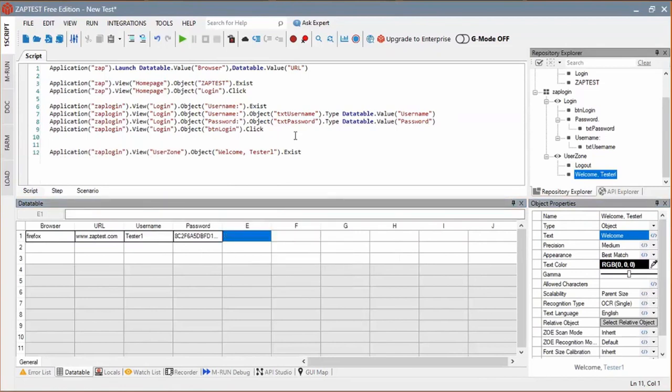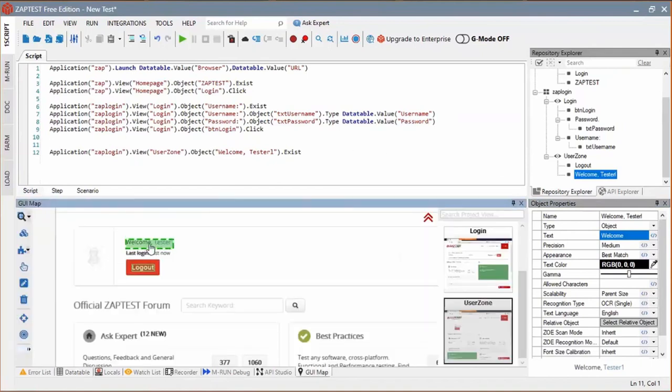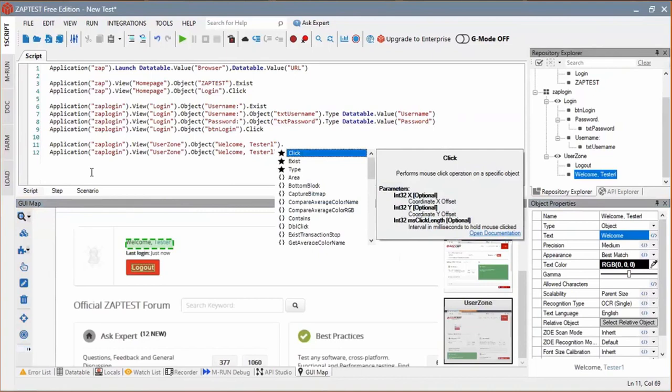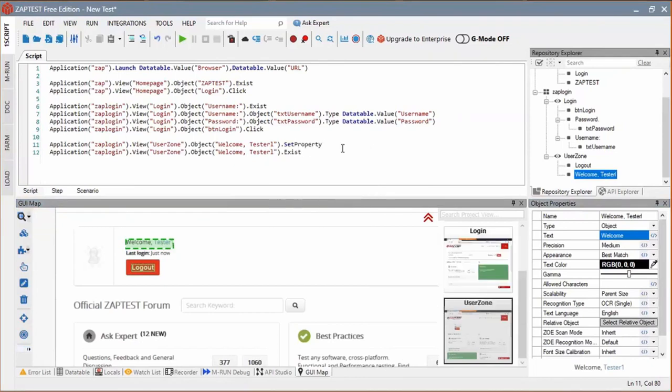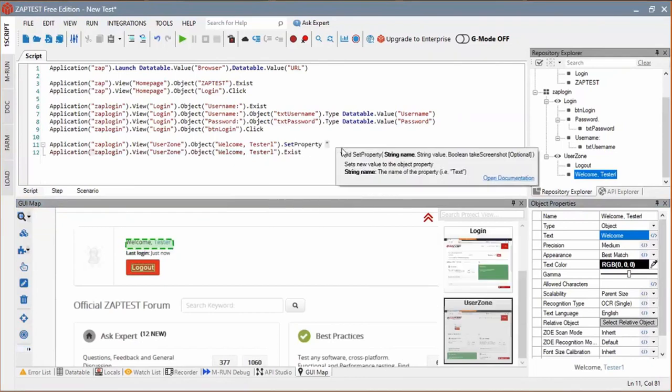Before I use the exist method, I can programmatically modify the value of the property. For this, in ZAPTEST, we use the setProperty method. So let me get this object to my test script and select set property. With set property, I need to specify the name and new value for the property. The name of the property will be text, as it appears in the list of properties.